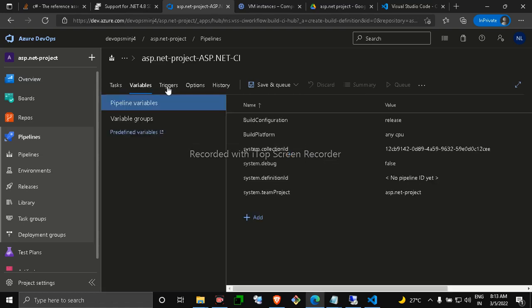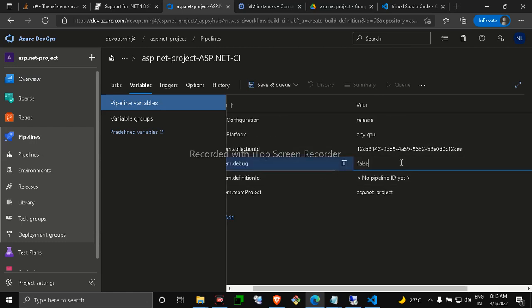Variables: this is the system variable. Build configuration has a certain value which will be used on the self-hosted agent. Build platform is any CPU. System debug: if you want to troubleshoot anything, turning it on will be helpful, so I'm making it on.